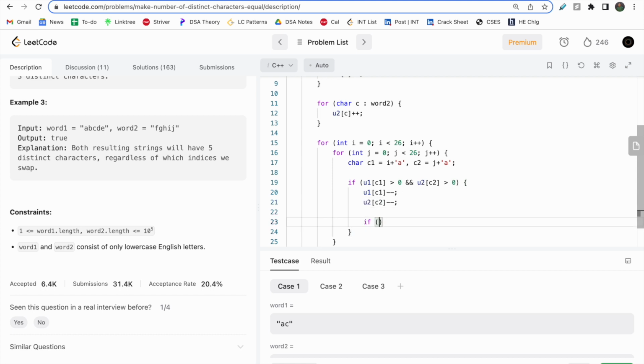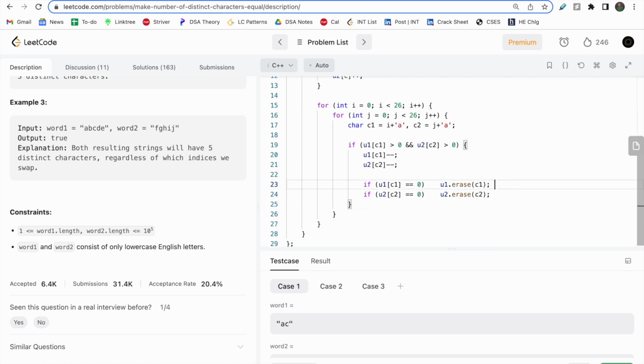Also we would check that if U1 of C1 equals 0, then we would simply do U1 dot erase C1. And similarly, if U2 of C2 equals 0, then U2 dot erase C2. This is because we will take U1 dot size to find the number of distinct characters, right?